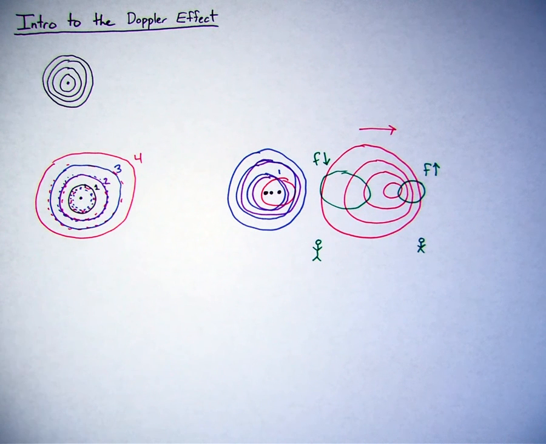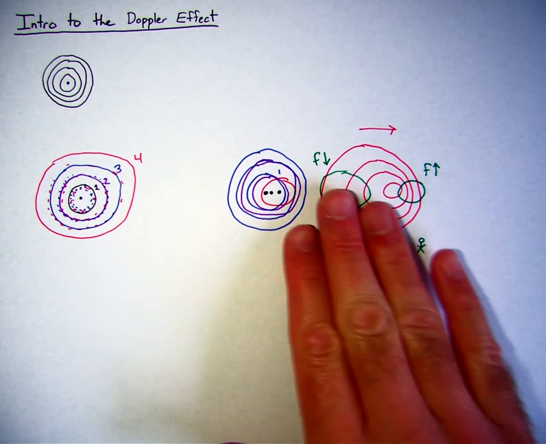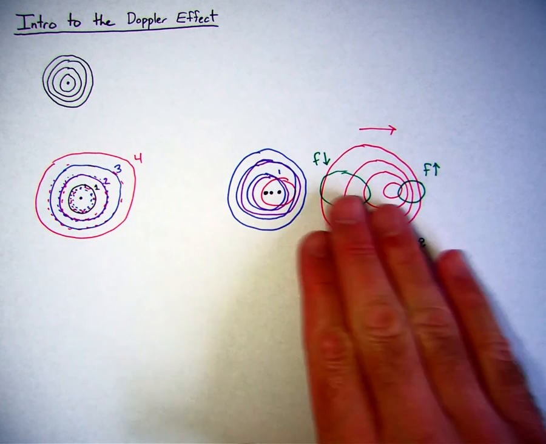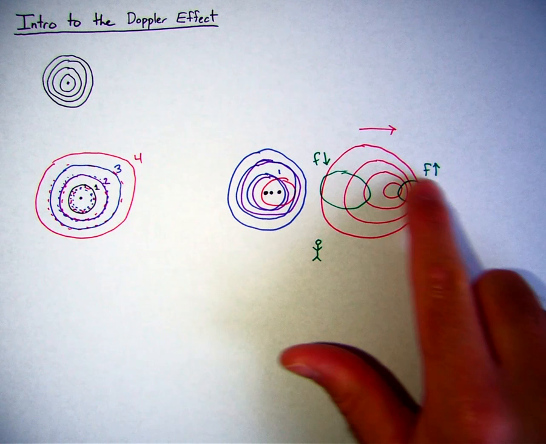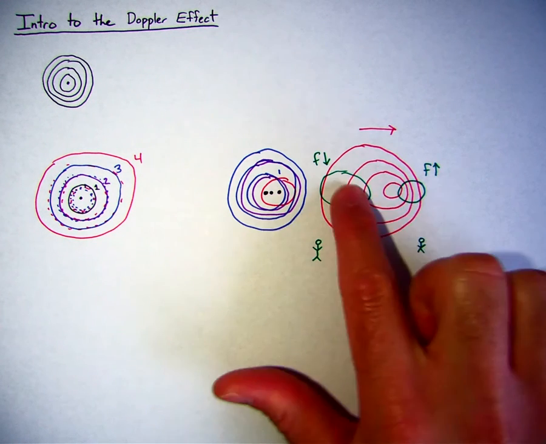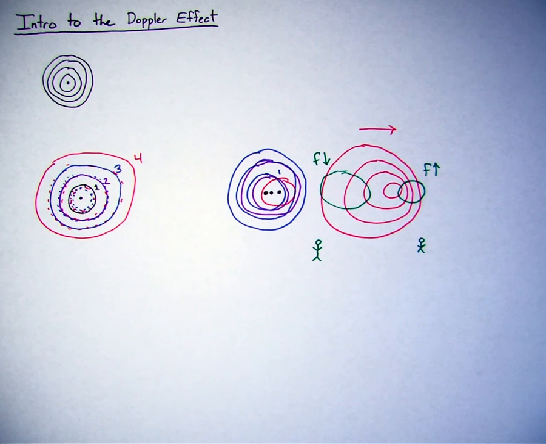Same thing with a train. Same thing with anything that's moving towards you: as it passes you, the frequency of the sound that's created is going to go down. That's because the shift in the circles that's being created, the shift in the waves, will create different wavelengths and different frequencies. So hopefully that helps you understand what the Doppler effect truly is and why you actually hear some of those different pitch sounds when things move by you.